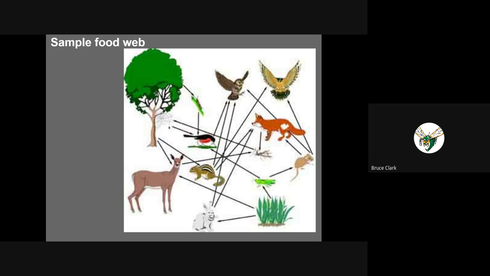One thing I really want to point out here is the direction that the arrows are going. Okay, because that direction matters. That direction is showing which way energy is flowing. Because food webs are our way to show energy transfer, the direction of that arrow is very important. Notice it goes from the food into what is eating the food. That's the direction of those arrows there. So that'll be important as we go forward.